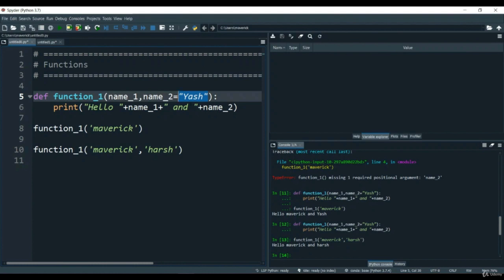It ignored it because this default is used only in the default situation, when the argument is not passed in name2 or in any parameter. When an argument is not passed inside of it, then only it accepts this default value. If an argument is passed to a parameter, then it will not accept the default value. It will use the argument that is being passed. So keep that in mind. It will only accept the default value when an argument is not passed to its parameter.